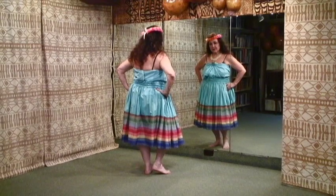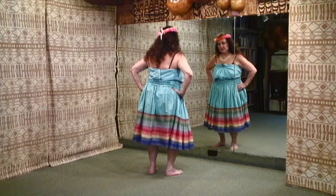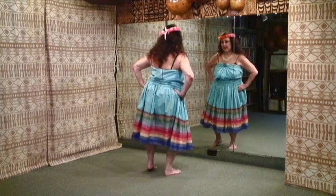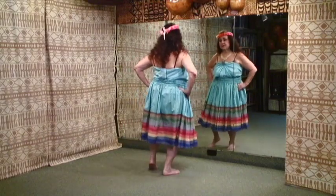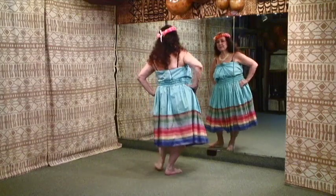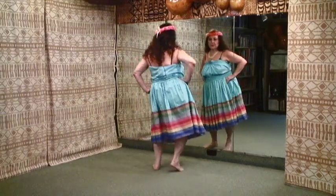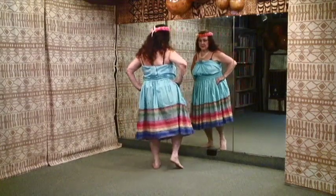And we're going to step side to side. And the hip is going to be right after the foot. So you put the hip down, bring the foot, the weight across, and then the left foot and bring your weight across. So it's going to look like this. Step right, step left, step right, step left. I hope you're doing this with me. The count would be 1, 2, 3, 4. 1, 2, 3, 4.